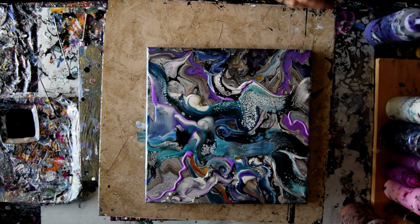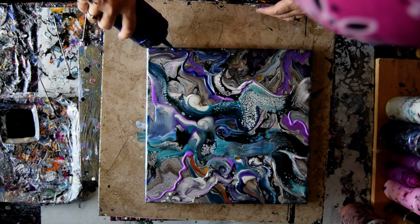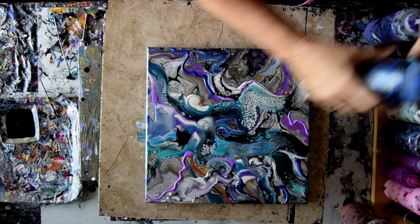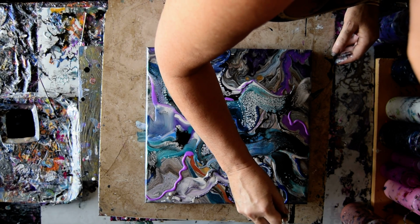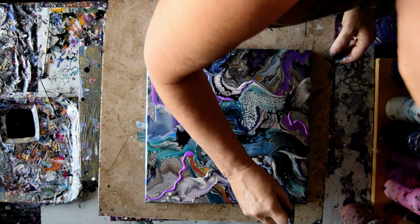I'm so much happier with this right now than I was yesterday. I'm glad I did it yesterday because now I have the perfect background for all the colors that I love the best. I need one without a point on the end to make that work well.